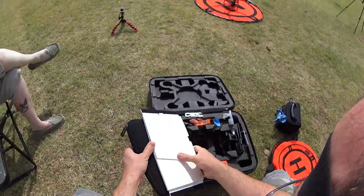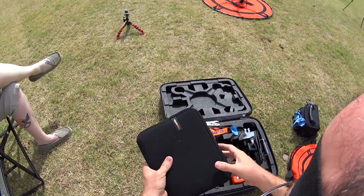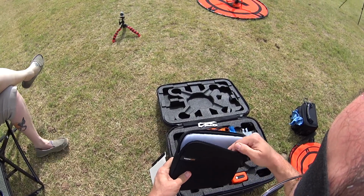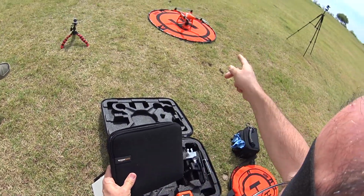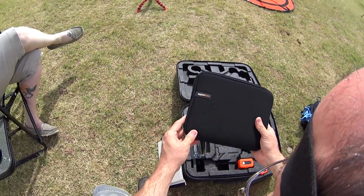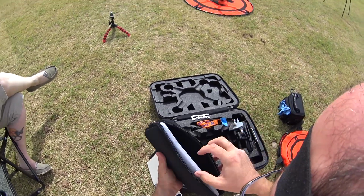Now it's time to get the controller up and running, which is another set of events. This little cover right here is for my new tablet. I got this recently, also in my Amazon store. Landing pad, everything you see today is in my Amazon store. So if you're interested in taking a look at it, click on the Amazon link down in the video description.